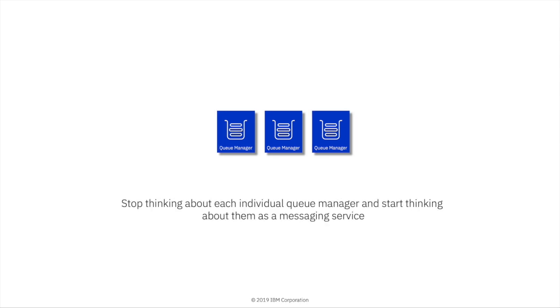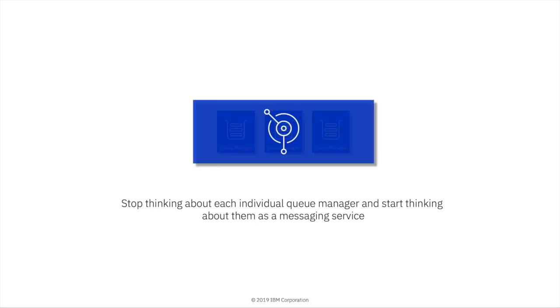So ideally, you can stop thinking about an individual queue manager. Rather than thinking of an individual queue manager each time you're looking at a highly available system, really do consider how I can build that into multiple queue managers. Now, I'm not saying you can do that for every single pattern, as we've just discussed, but at least consider that as a starting point, because the best way to think about it is as a single thing, which is a group of queue managers. And with a group of queue managers, if I can apply that from an application point of view, then I am going to get the highest availability and scalability out of your MQ system.